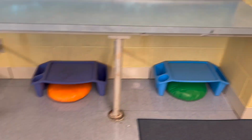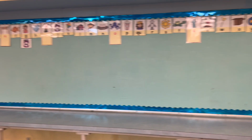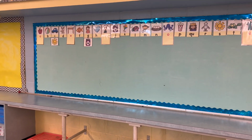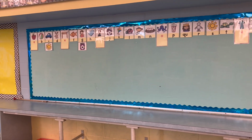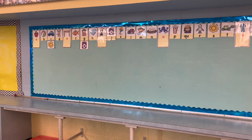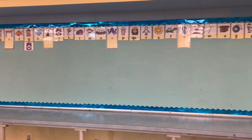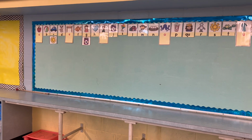Here again, I have my under counter seating. The kids love that. And then my sound wall, I changed it up a lot. As you can see, I only have the alphabet up there just because of how I'm going to be teaching things this year with the Secret Stories. There's a certain way that the alphabet is taught, and I plan on doing that. They're going to learn their sounds even quicker with this new way.